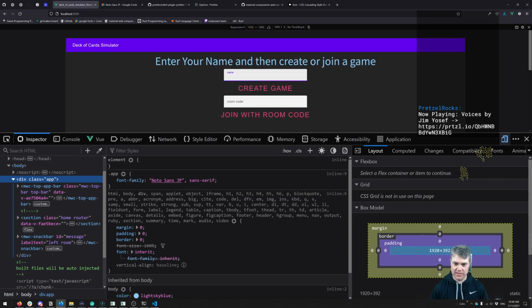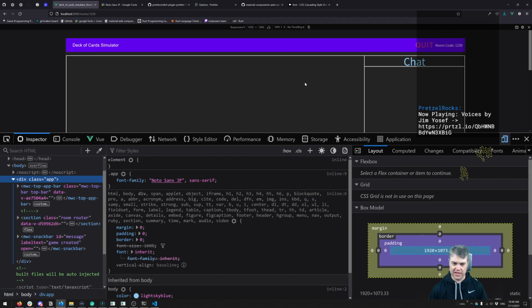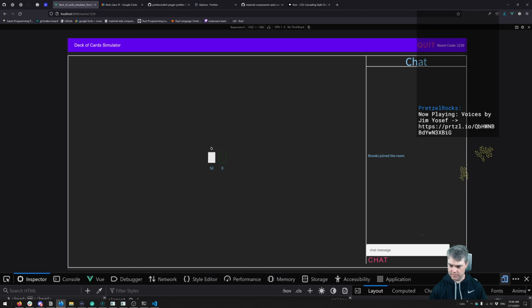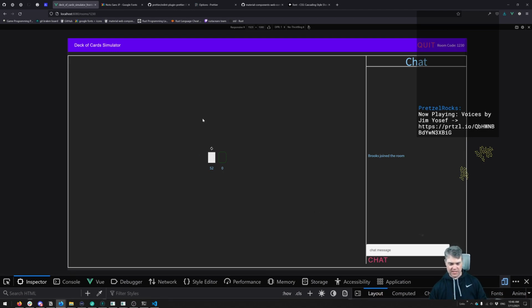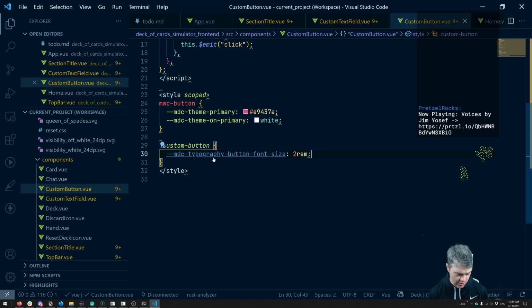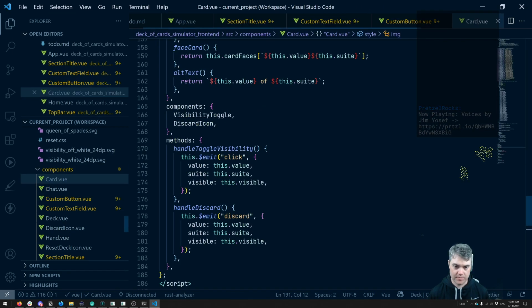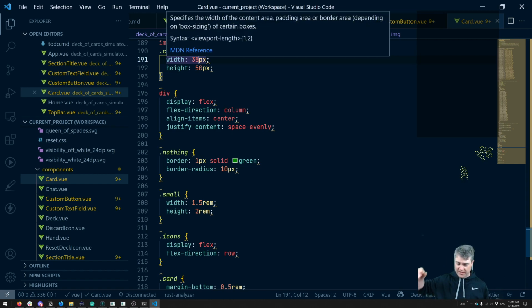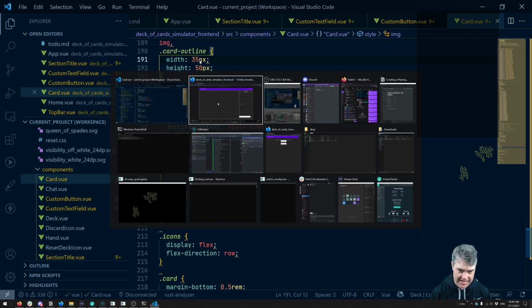All right, so then we're going to come into here. This is all fine. All right, so let's start over here. We need to increase the size of our cards. These are just hilariously small. Okay, so our card has a width of 35 by 50, so we need to increase that.